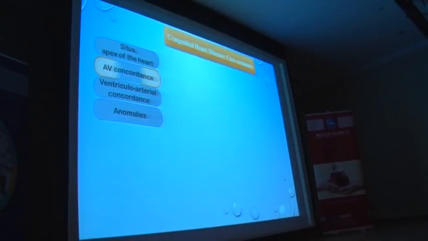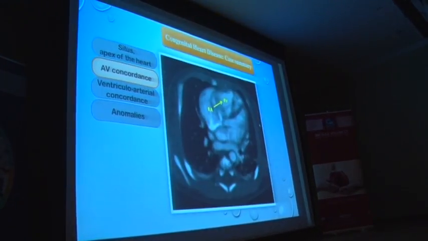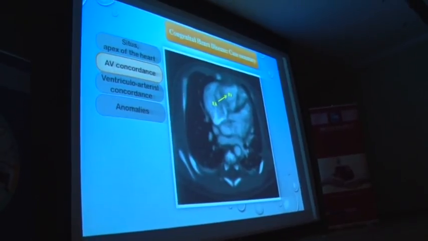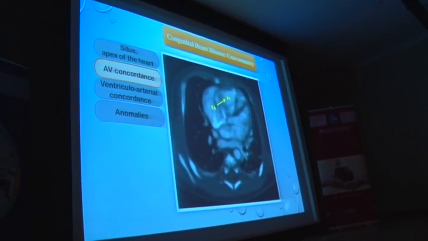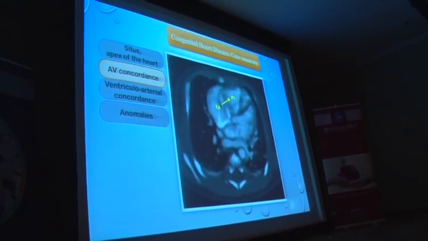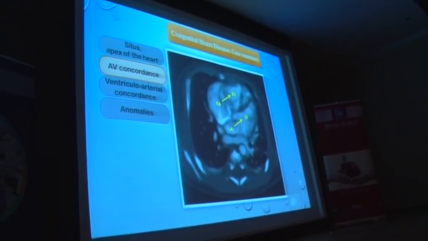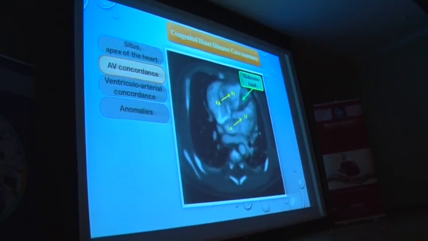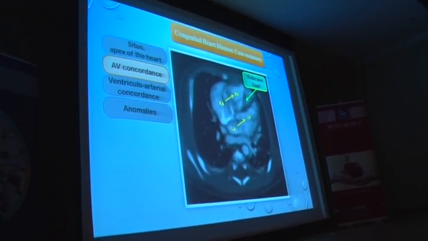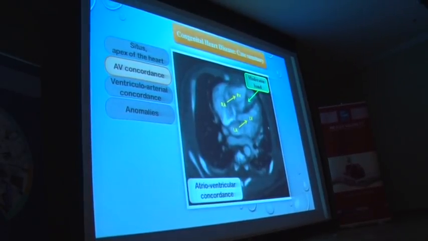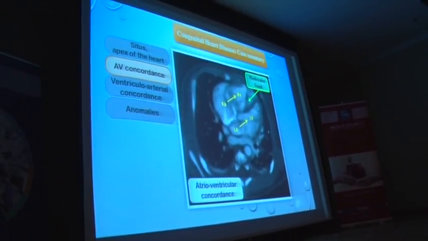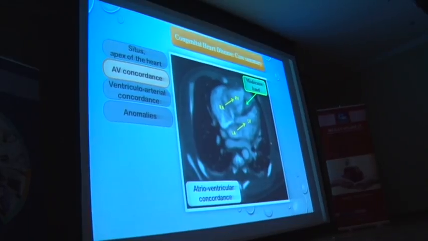Still, we confirmed also that there was normal AV concordance, atrioventricular concordance. We mean that the right atrium is opening in the right ventricle. Everything is okay. Same for the left side. The left atrium is opening within the left ventricle. Everything is okay. Moderator band confirming the right ventricle. So this is the usual way we like to think in a case of congenital imaging.